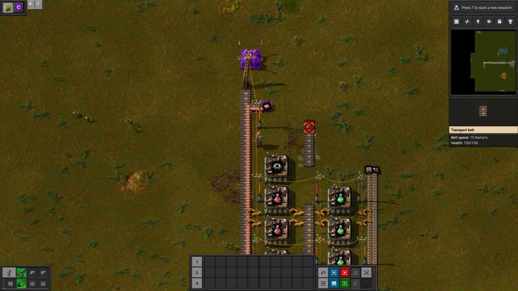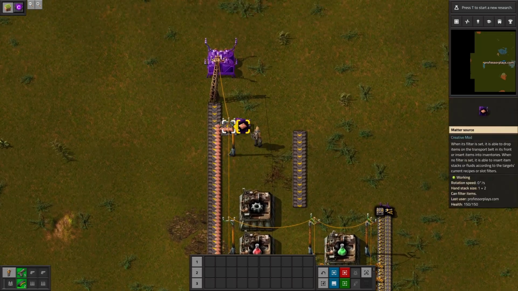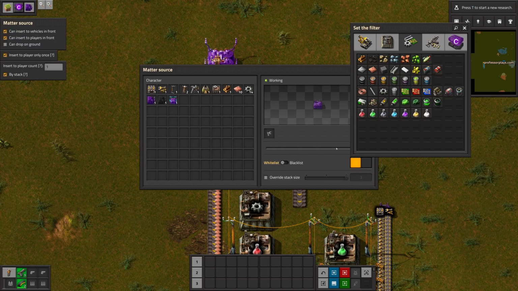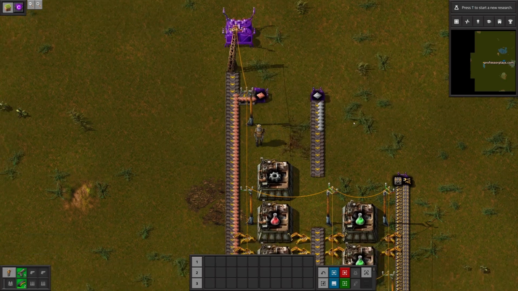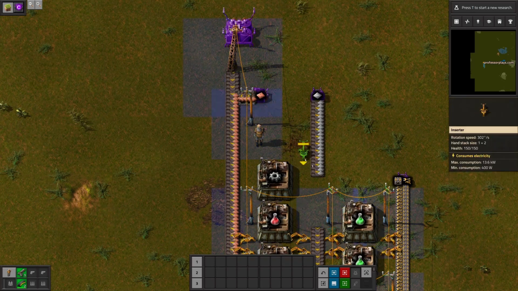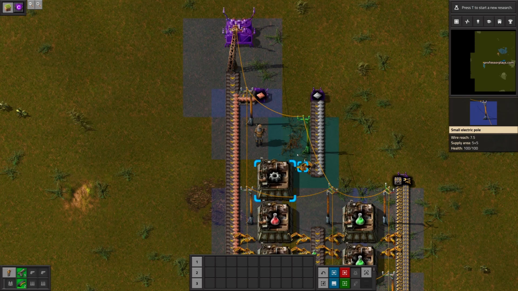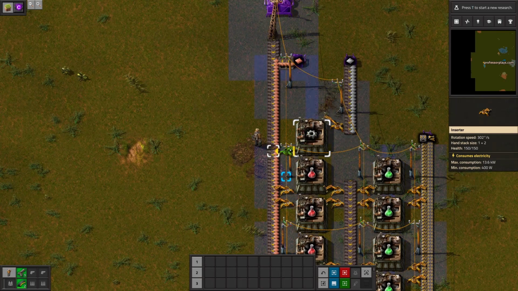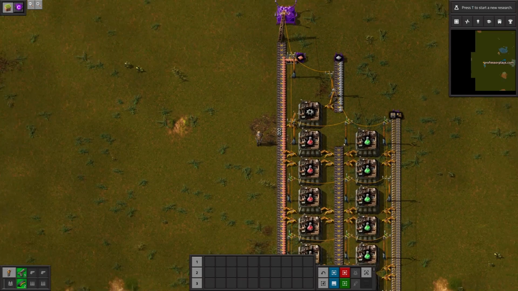We could do iron plate here, like this. You could give me an iron plate. And then you would have an inserter going there. Oops, an inserter going there. And power there. And you would have an inserter going there. Like that.